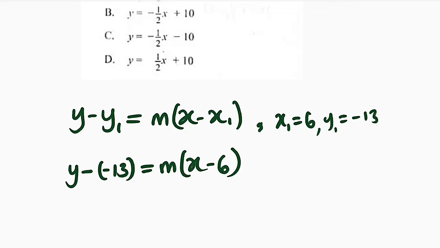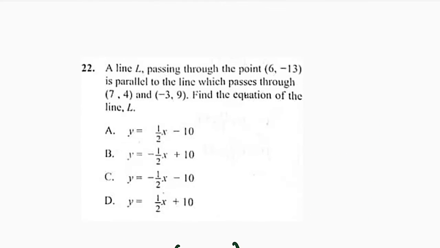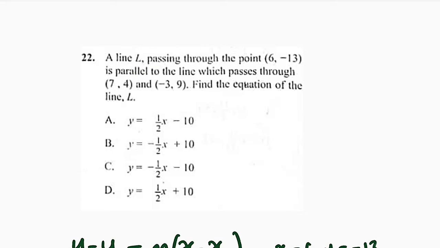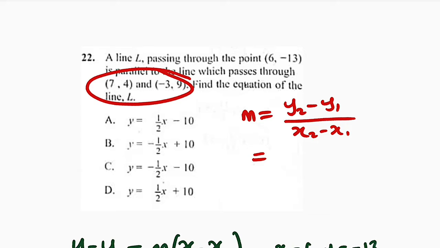So the only thing we need to find here is m. Alright, we can find it here because they say the two lines are parallel, and when two lines are parallel, they will have equal slope. So to find the slope here, let me do the work in here. M equal to (y2 minus y1) divided by (x2 minus x1). Let's plug everything here from these 2 points. You can start from either point. Let me start from the left hand side.